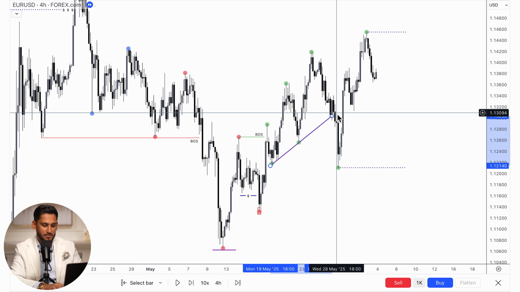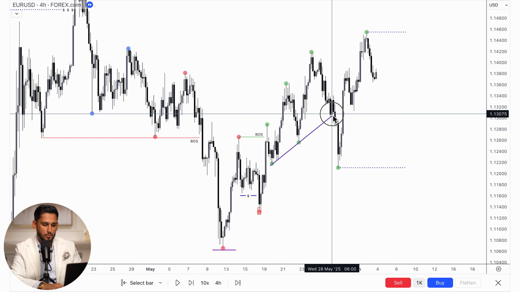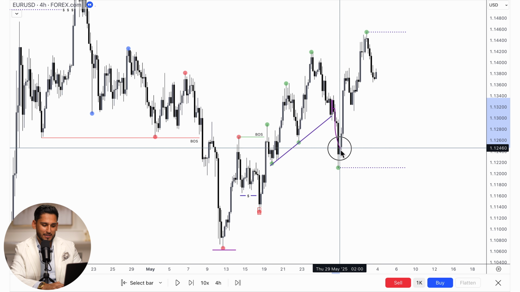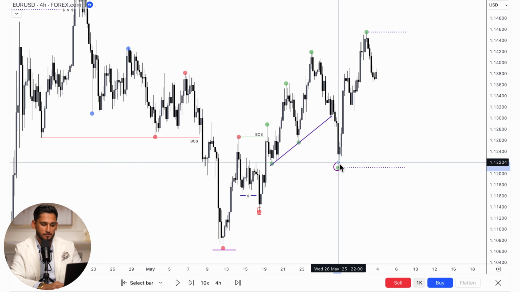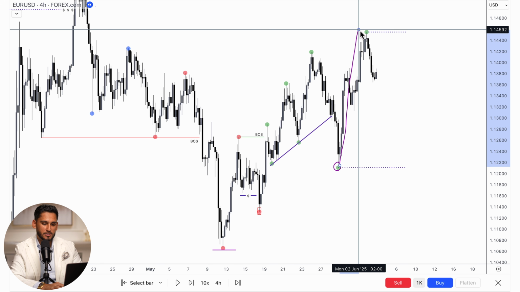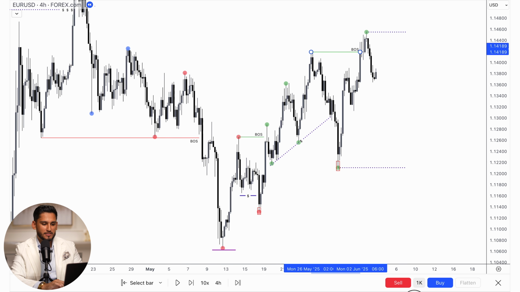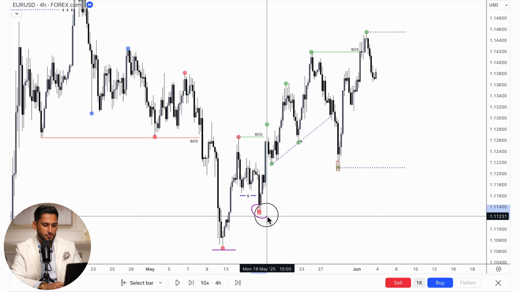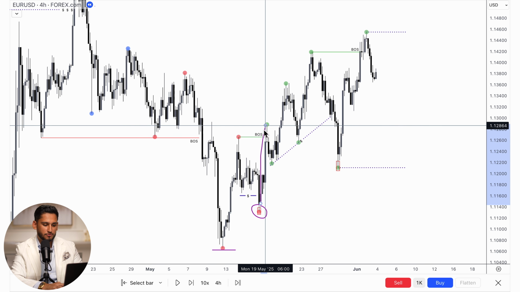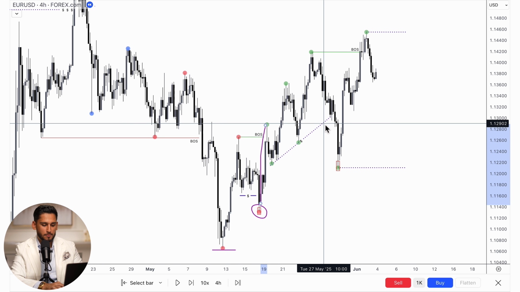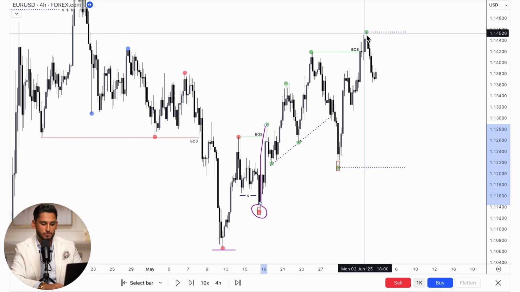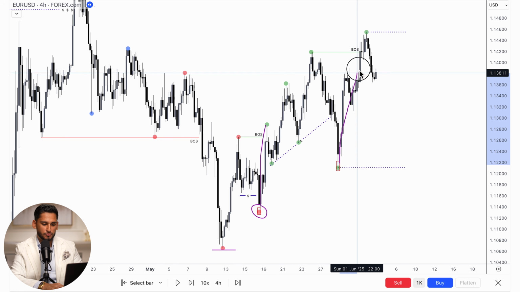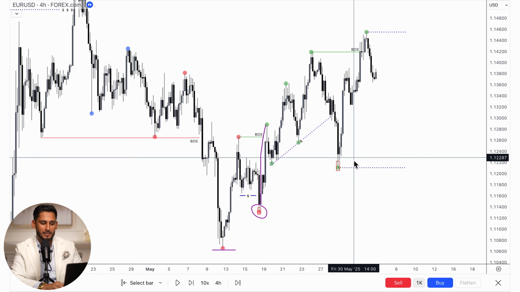And then when price comes into that trend line zone, we get a bullish engulfing candle, which then gets taken out. We trapped in trend line traders, and therefore this became an inducement of the build-up over here, leading to this bullish push out. So now we are starting to paint a picture of control, because this inducement over here led to a bullish break of structure. And then we had this build-up as we were going bullish that had an inducement and led to this bullish break of structure.